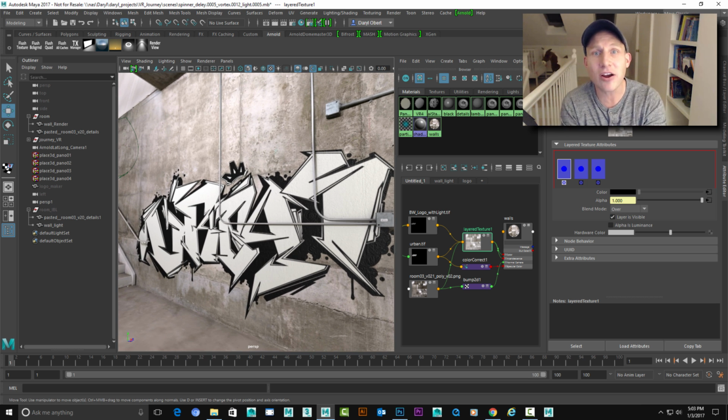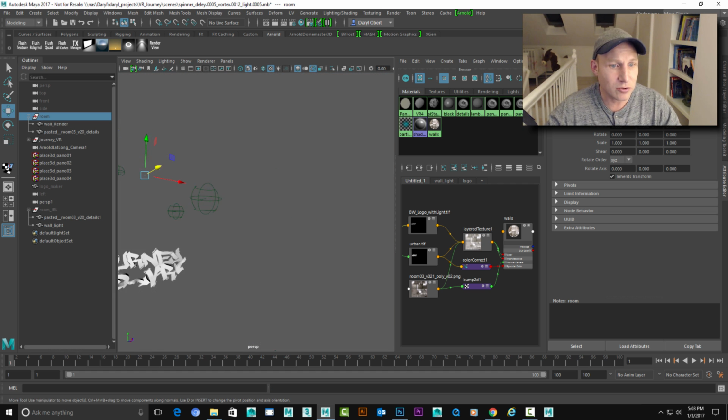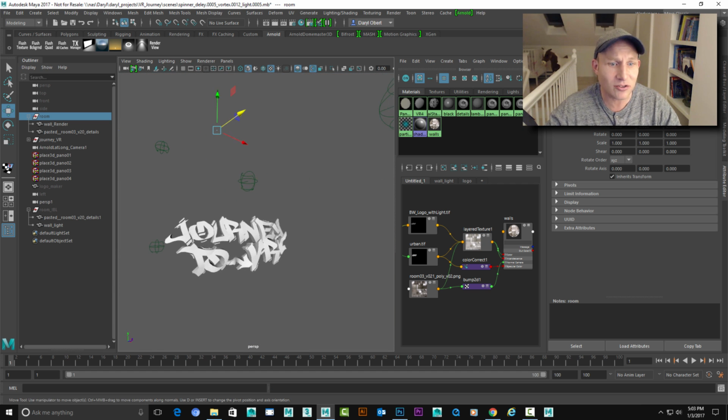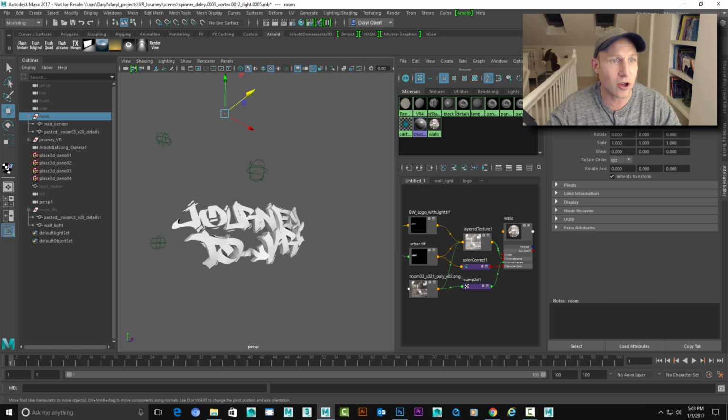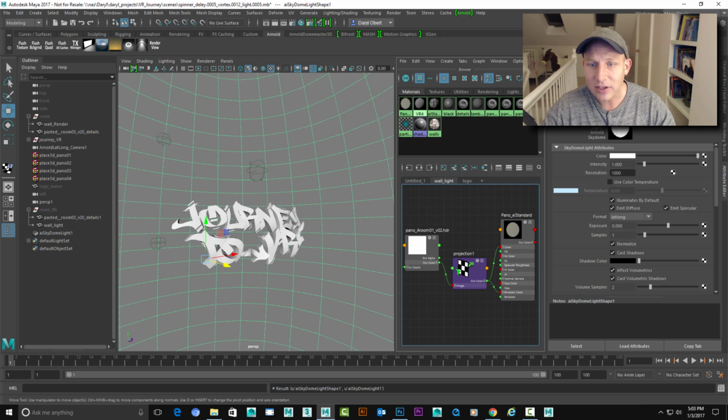So how do we get there? Well, we use image-based lighting workflows, and I'm going to show you two different ways of doing that using Arnold inside of Maya. The first workflow is pretty standard. It's going to use a spherical lighting probe to generate the lighting information, and we're going to use that to texture map this Journey to VR logo. In Arnold, all you have to do is create a sky dome, which is what we just made right there, and then texture map this spherical lighting probe onto it.